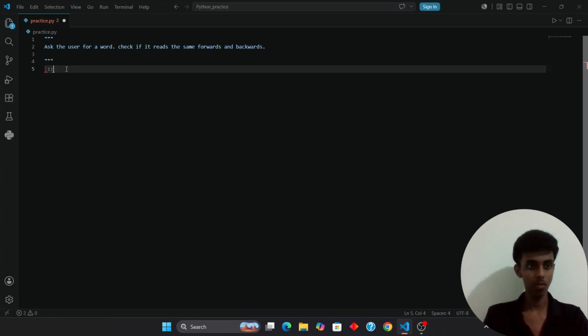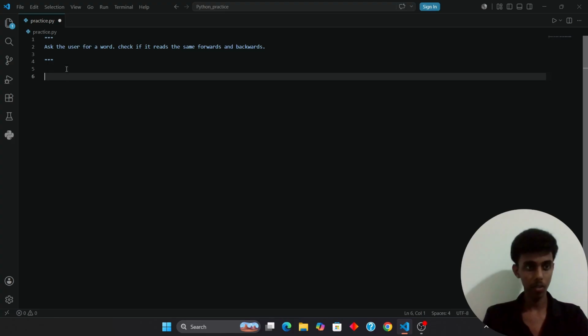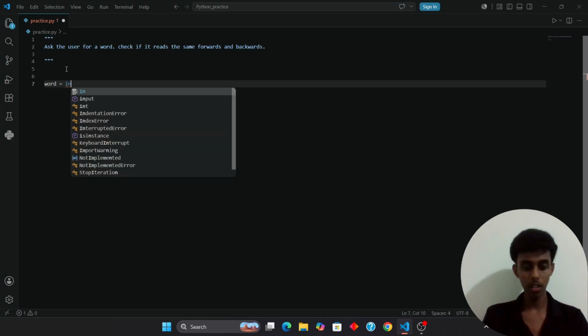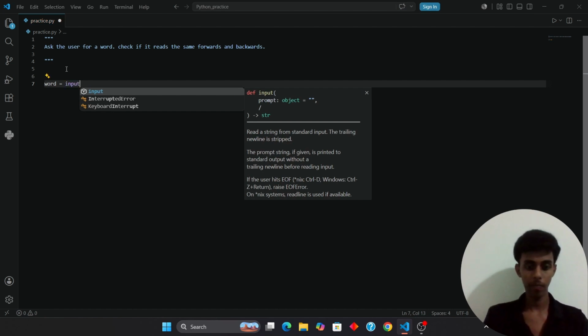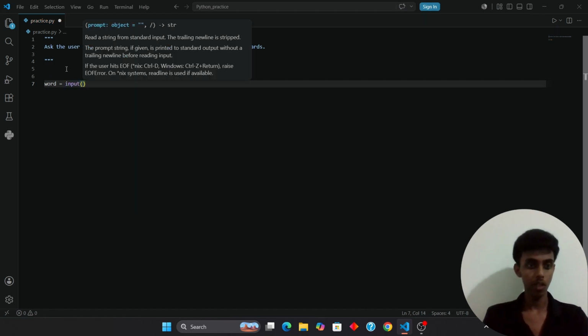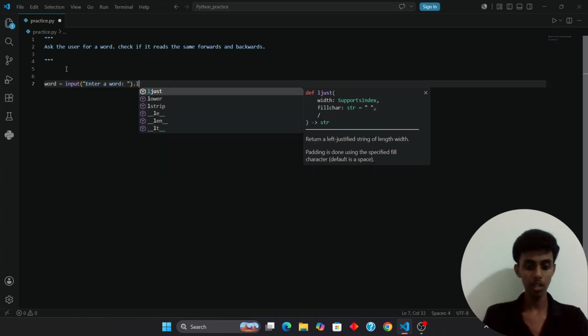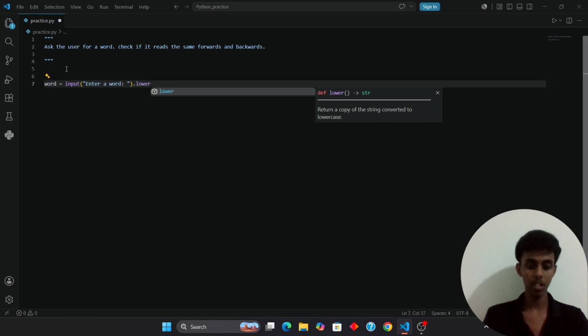So we will first take a variable word and take user input into word. And then we will write lower, as I already told you multiple times.